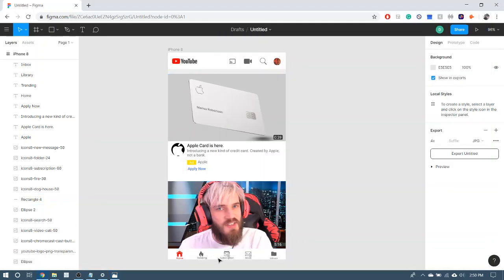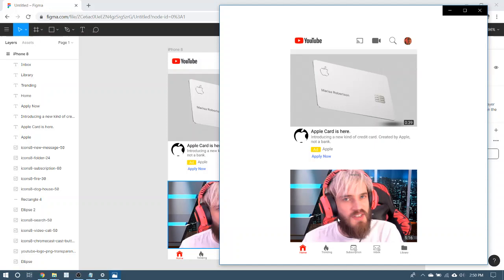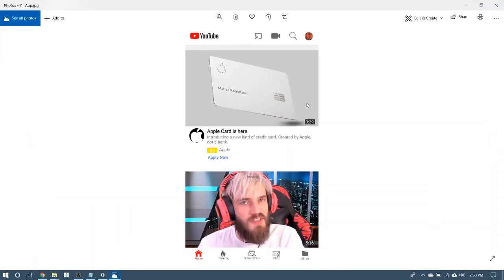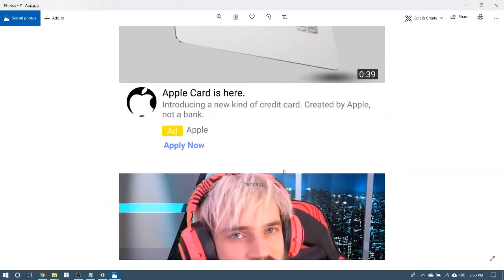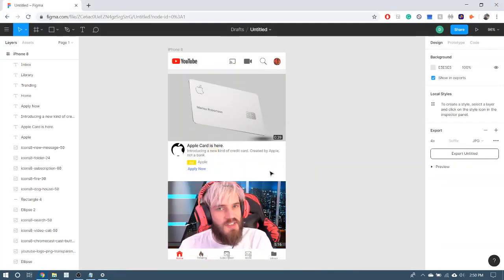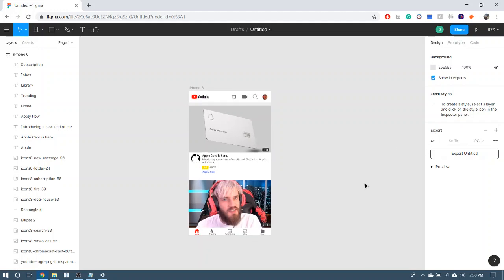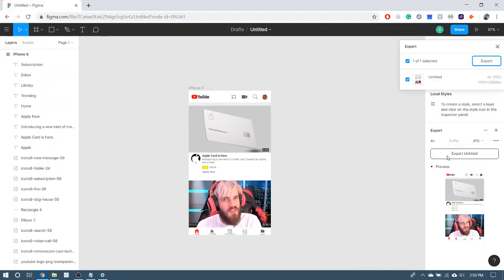I would actually question the icons coming out, because I took out the box, but they did show up, so that's good. So here is a good photo of our app, and yeah, we have a little bug here with trending, so we just delete that, and we would export again just to clear that bug.